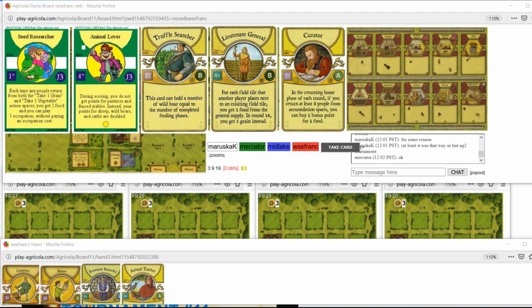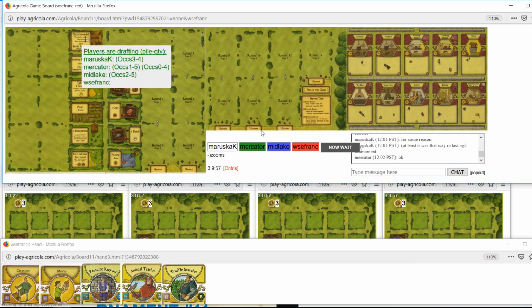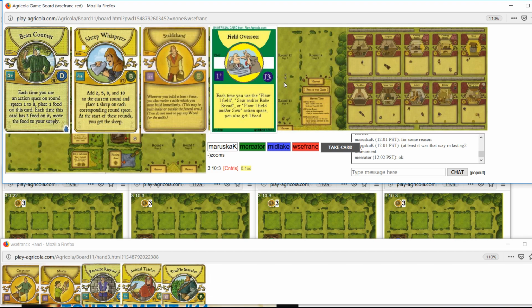Truffle Searcher with Animal Teacher seems pretty good. It's a way to hold breeding animals. Yeah, let's try this. Truffle Searcher. So I want to get a cooking hearth so that I can hold boar, buy boar, hold boar, and breed them. Sheep Whisperer wants to come really early, which doesn't really go that well with Animal Teacher. I'm not sure that I'm going to plow all that much.